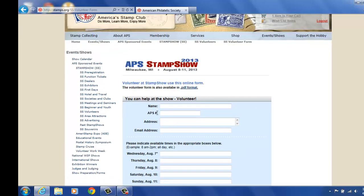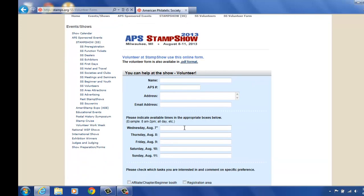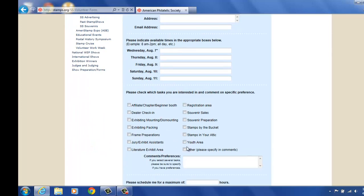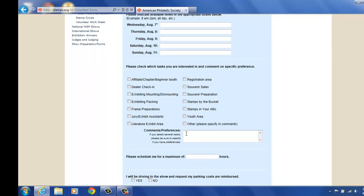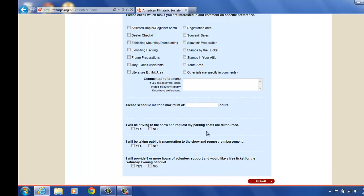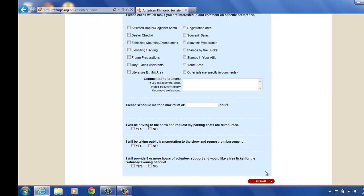You can contact Barb Johnson for that in the show's department and click here to fill out the volunteer form. This will give you the form that you can fill out: what days you would be available, where you would like to volunteer, and any other comments. For instance, if you are coming in early, you could help us cancel the show with caches. You could help us set up the booth spaces, set up registration, the youth area, things like that. You can enter the amount of hours you would like to work, and parking reimbursement, and hit submit.